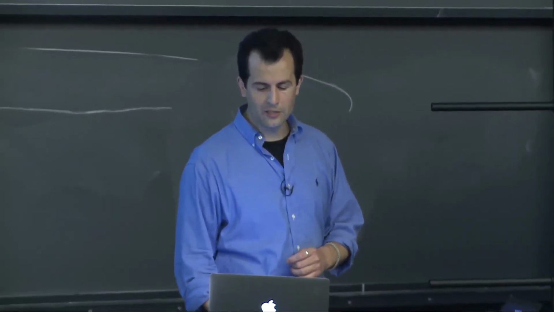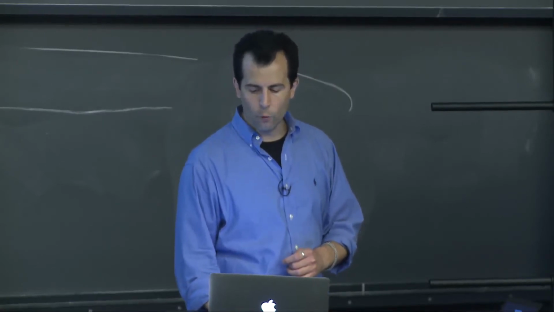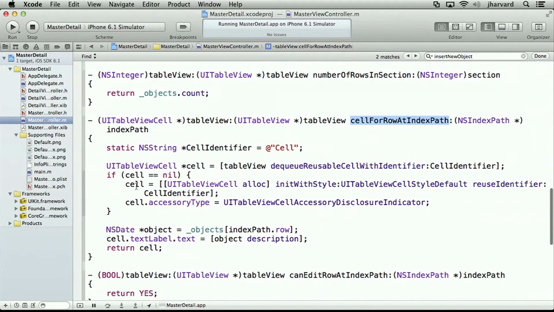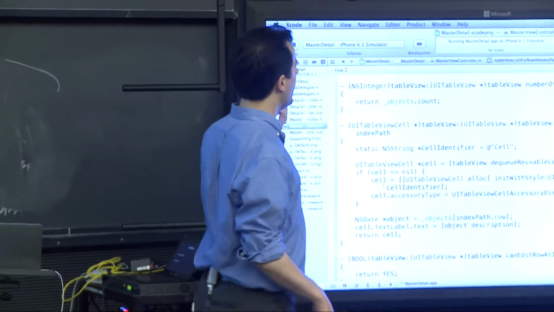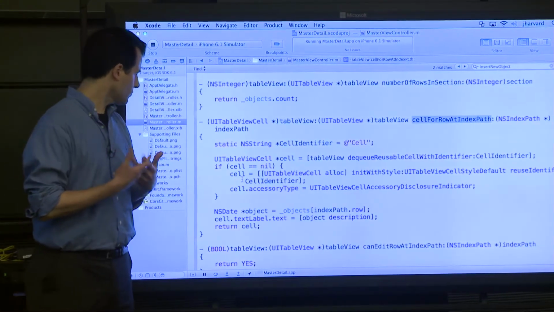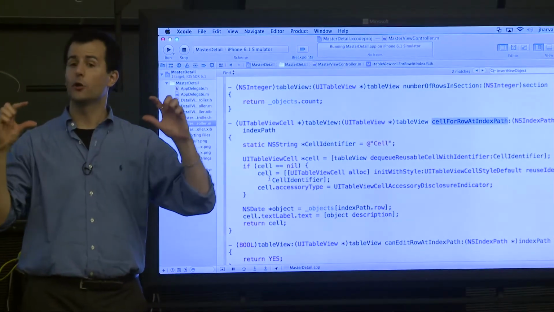Okay, so let's not spend too much time on the particulars of this specific application, but let's just scroll through, lastly, the other methods that might be here. So there's this one, table view, cell for row at index path, because this one method actually reveals an interesting design pattern that's not uncommon, especially for performance reasons. So table view, cell for row at index path, and then it's given an index path. The purpose and life of this method, if we read the documentation for the UITableView parent class, is that it is supposed to return a cell, a UITableViewCell, so an object that represents a cell in a table configured exactly as we want it.